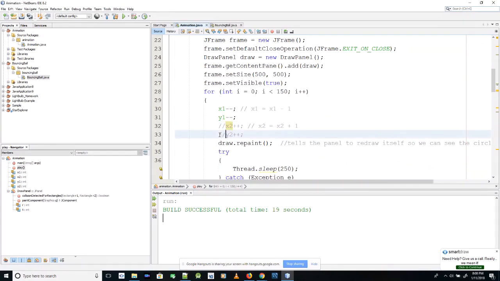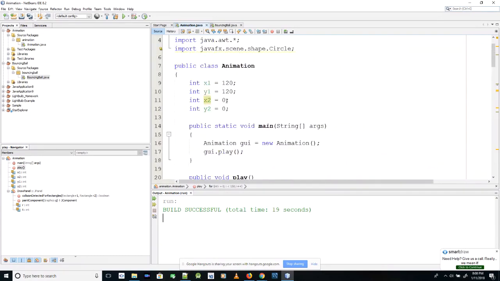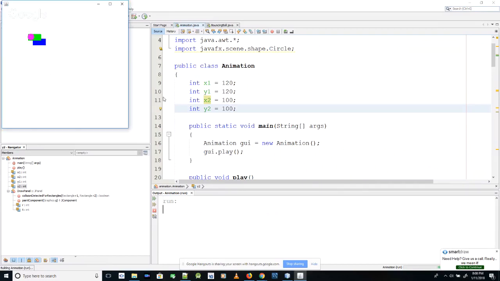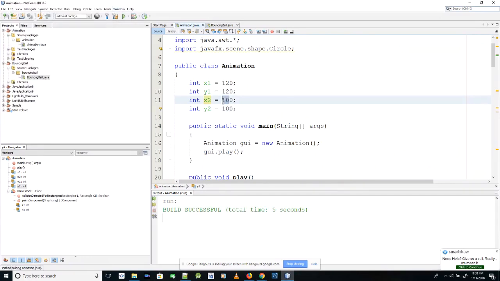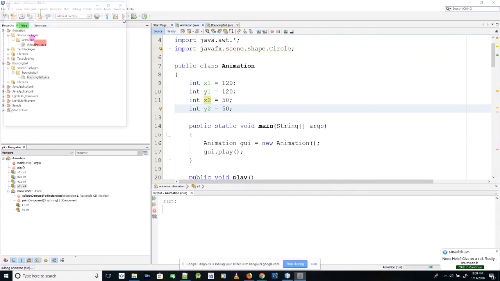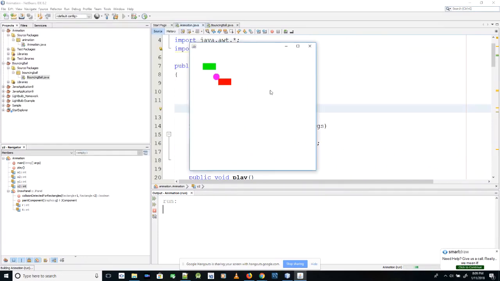Okay. Now, one thing we're going to do at this point is we're going to not have that brick move, and we're going to set it at a fixed location. Okay, kind of still playing with it, debugging. Okay, that probably wasn't a good spot. So like a 50, 50, 50. Okay, move it to where it's actually not collided first. Okay, so it's not collided there, and it's still going to determine if it's collided or not, because whether it moves or not has nothing to do with the math.